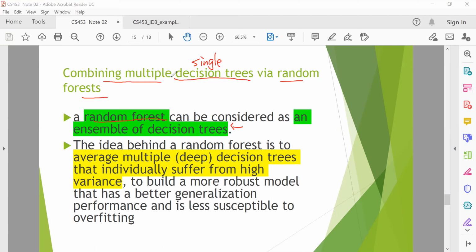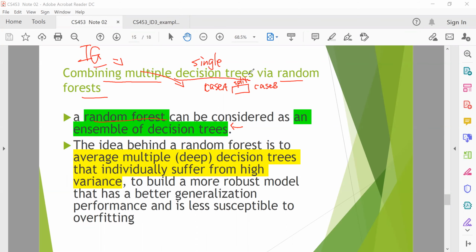Because yesterday, you remember, when we discussed the information gain, we had case A and case B. Each time you pick the node to do the split, you try to maximize the information gain.